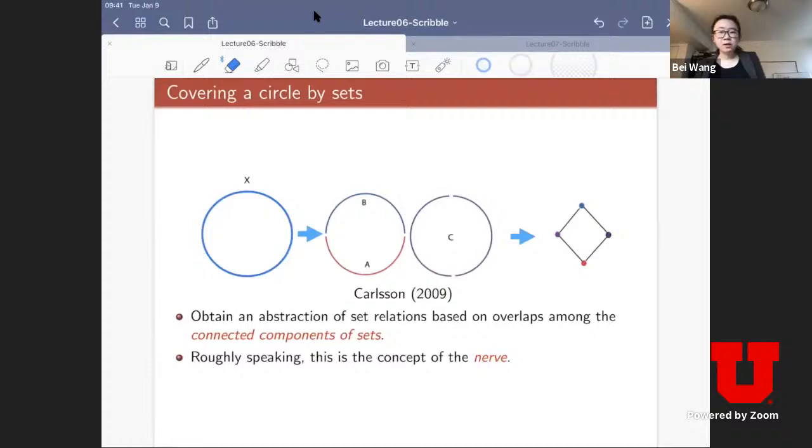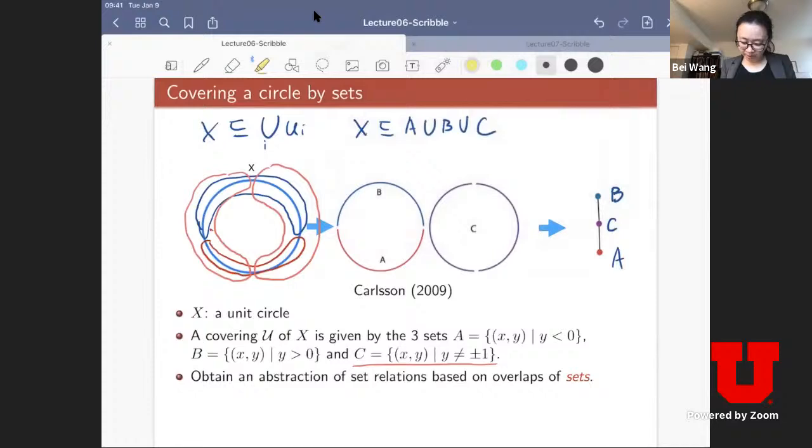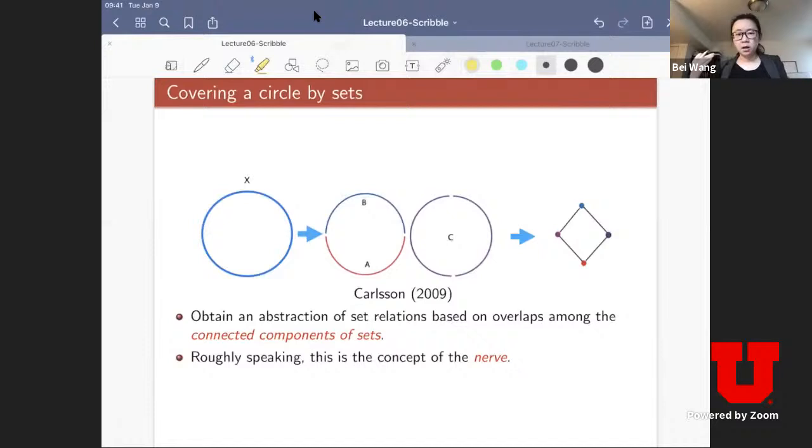So now let's think about, instead of representing the entire set C by a single point, right? Here I'm representing it by a single point. Instead, I'm going to split the set C by its connected components. C has two disjoint curves, so I'm going to split it into two. That's why I have those two components on the right-hand side highlighted in yellow. Those are the two connected components of this set. Now I'm going to look at the overlap relation between the two connected components of C and the others. Let's call the left-hand side C1, and this is C2. The top is B, the bottom is A as usual.